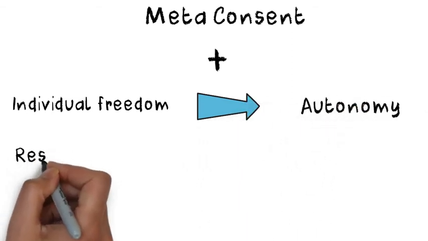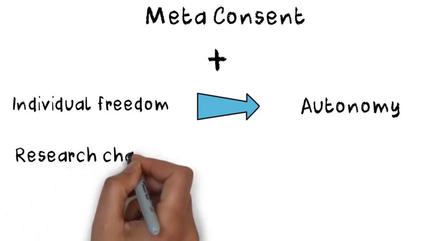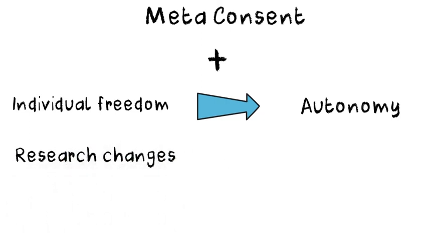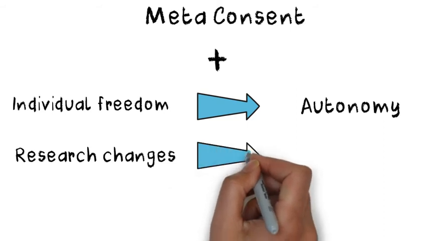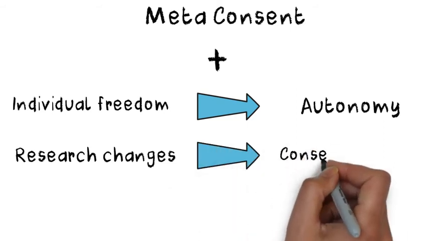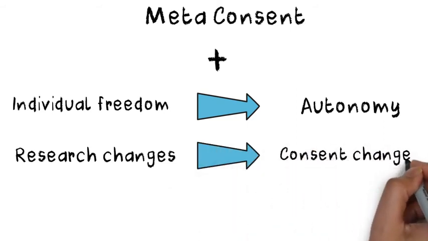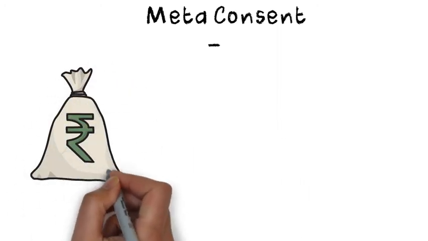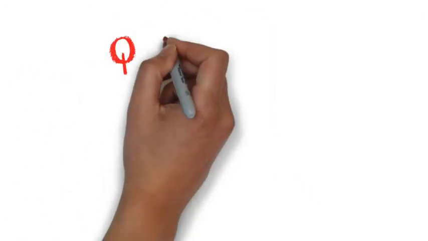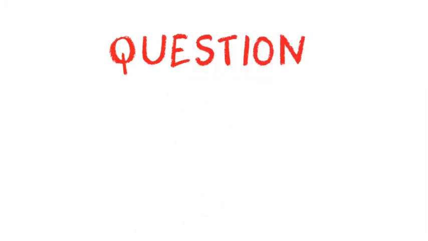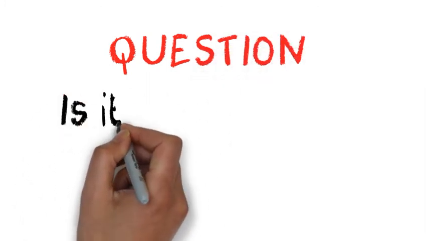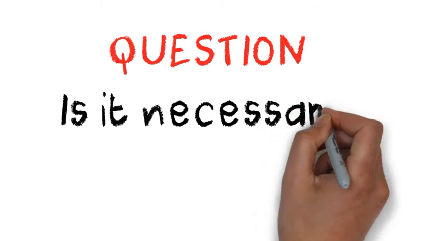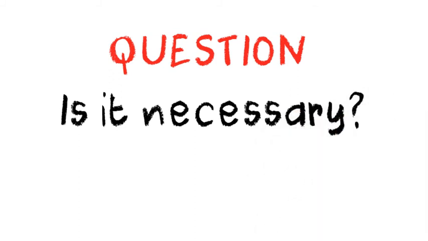Biomedical research is developing constantly, and meta-consent could be a way to deal with this. Participants can indicate if they want to change their broad consent if the scope of the research changes too much. A disadvantage is that it bears a lot of extra costs for the biobank. It's the question whether this new type of consent is worth this extra burden when the consent type that biobanks currently use is ethically valid.